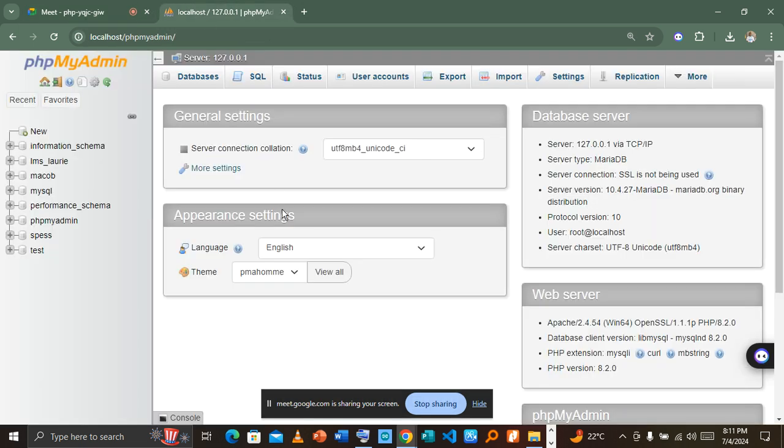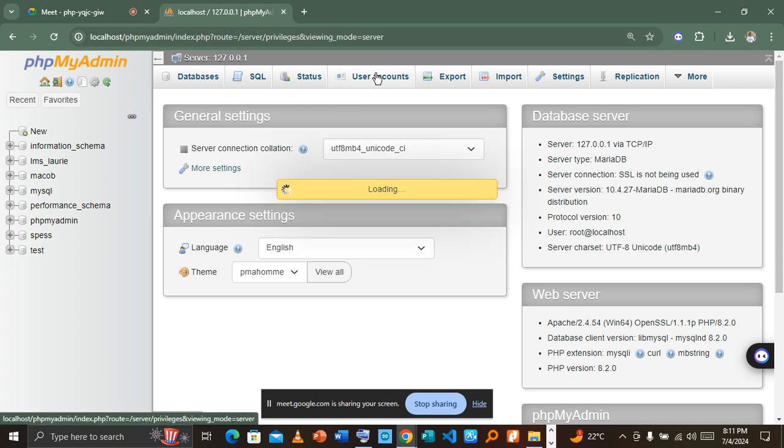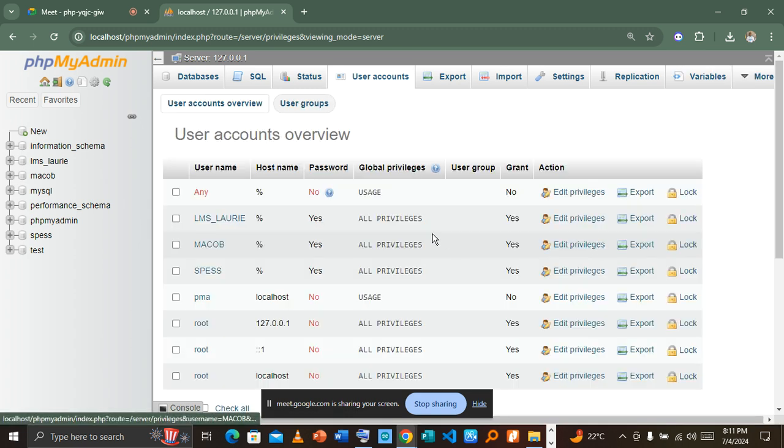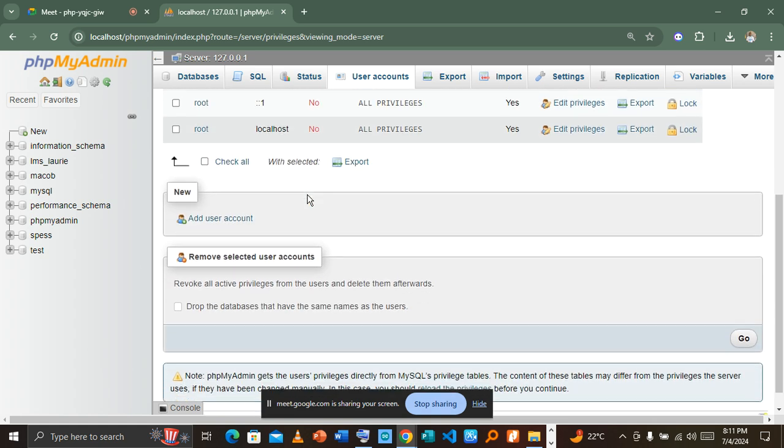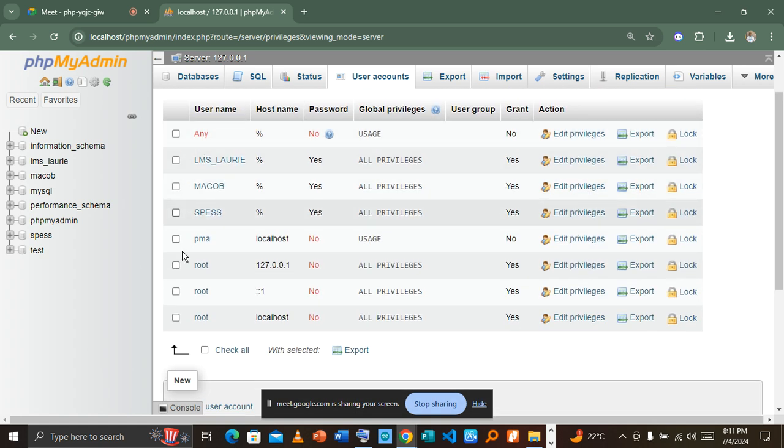Alright, so what we do here, I have this interface. It is showing me user accounts, and it is showing me databases. Me, I usually advise you come to user account, here where we have user account, and you click on it, because always the user account comes before the database. What you do, you scroll. This one is just a list of the user accounts that exist on my computer, or that exist using this XAMPP. Because XAMPP works as a server, so it is showing me all the accounts that exist on this server.